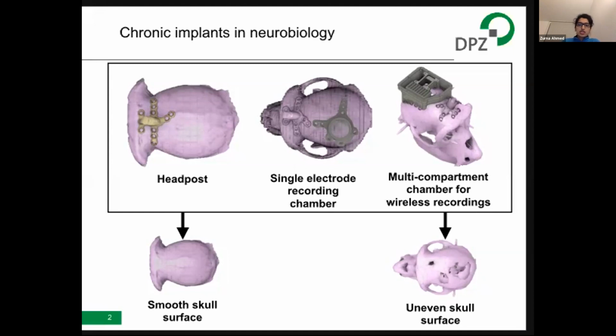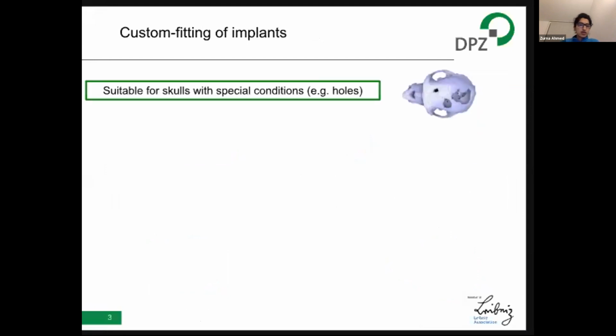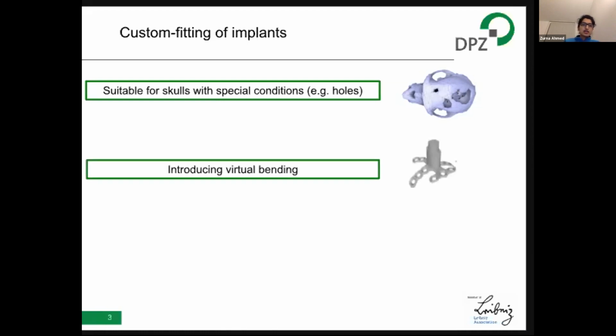Recent approaches actually started to design those implants virtually before even manufacturing and to virtually match them to the skull surface. However, with our guide, we want to introduce a method that expands this functionality and usability and is at the same time very well suited also for non-CAD experts. Our guide is not only suitable for even skull surfaces, but also very usable for skulls with special conditions, like for example, if they have some holes in there. It is already using the so-called virtual bending and virtual cutting approaches, to which I will come later, but we are also introducing the virtual bending approach.